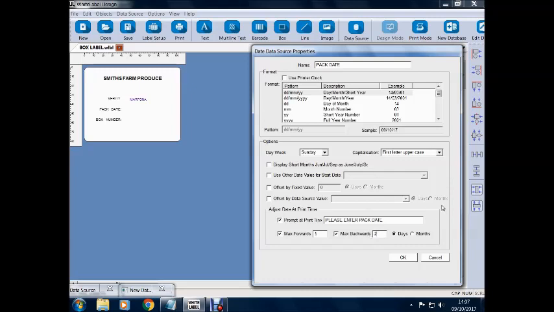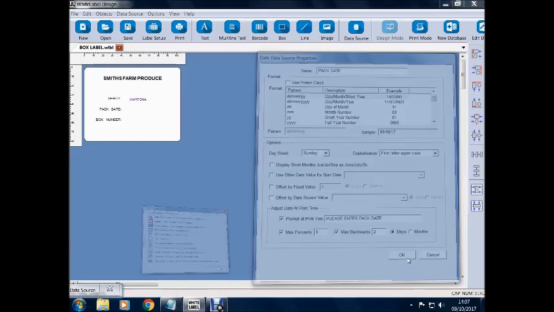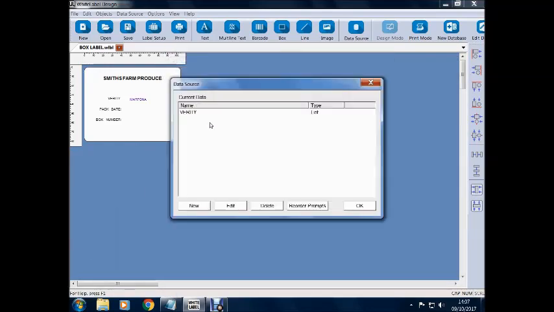If you're creating labels for things that were going in freezers or say plastic parts, you would use months, so then we're not adding thousands of days. So we've created another variable called pack date, and OK. Close that again.